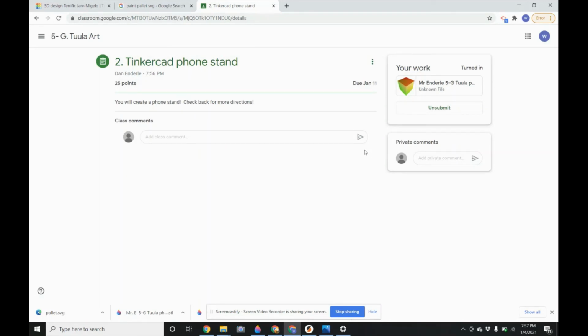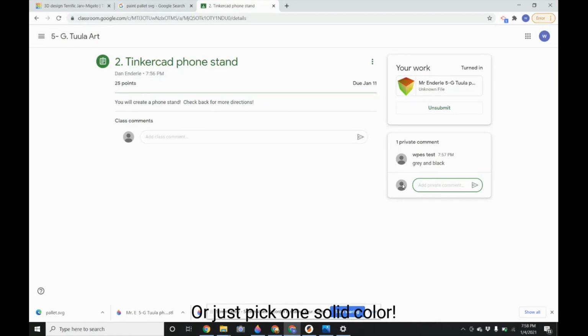All right, guys, I hope you had fun with making your phone stand. Let me know what colors you want in the comments. So if I want to have a couple layers, if I have gray and black, hit the triangle. That way I know what colors you'd like me to print it. I'll assume the first color is the bottom layer and the second color will be the remainder. Or I can print it half and half if you don't have sunken letters.